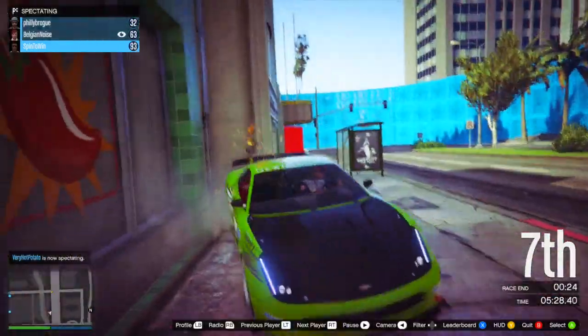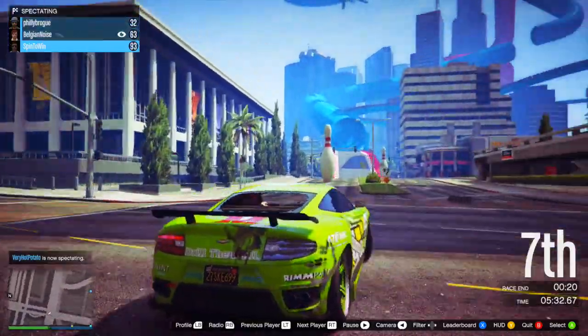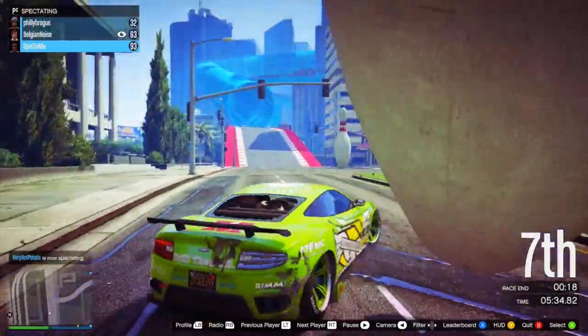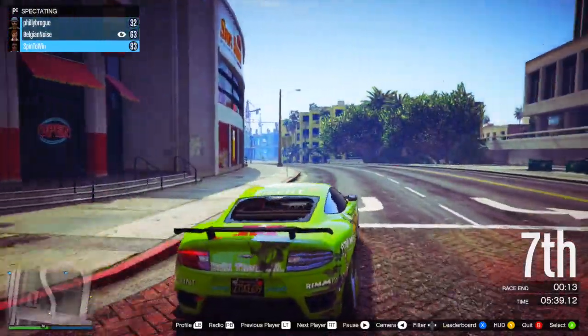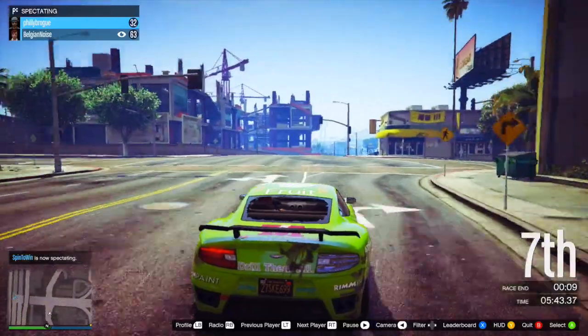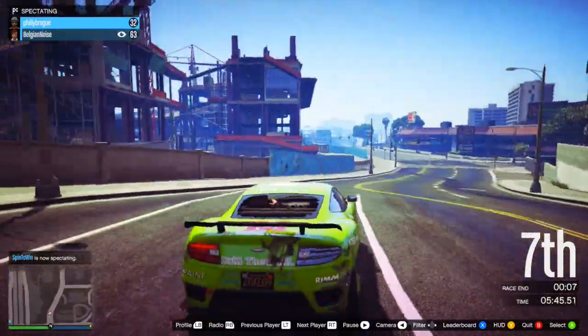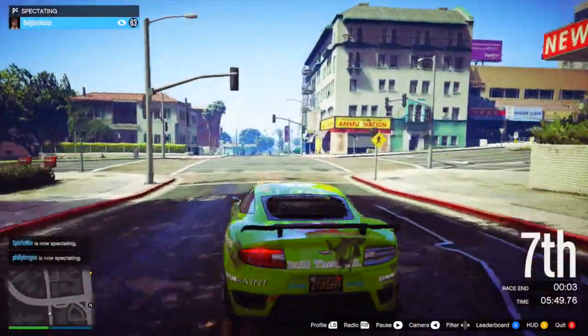The customization and the look of the car seem to be there, but the performance definitely seems to be lacking. So bottom line, go into this small little update knowing that all the vehicles you're going to buy are not at the top tier of their respective classes, and that you should only buy them if you really, really like the car for either casual use, for collecting purposes, or because you love the customization or some other aspect of the car.